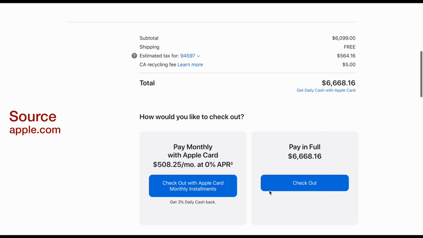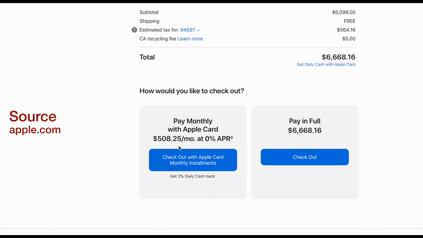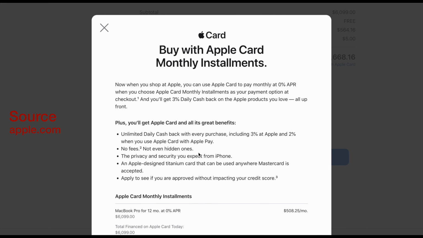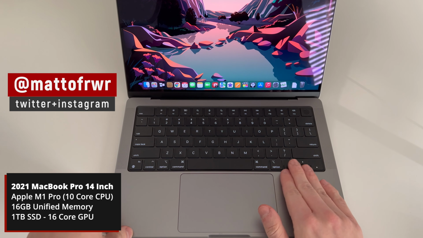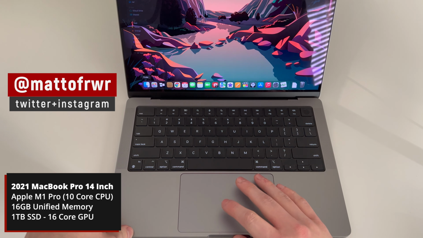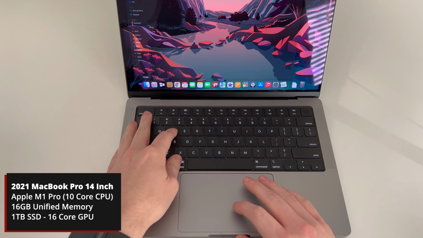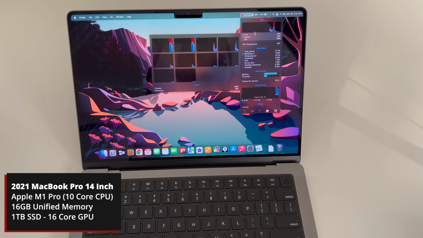But I would also not really recommend financing a MacBook because if you can't afford it, you should probably not buy it, especially in this situation. However, in my case, I make videos and I'm trying to turn that into a living. And if you're trying to do the same thing, maybe you should finance it. So with the option of double the performance and 4 times the convenience, with the exception of larger size, that extra $3,600 just makes sense.